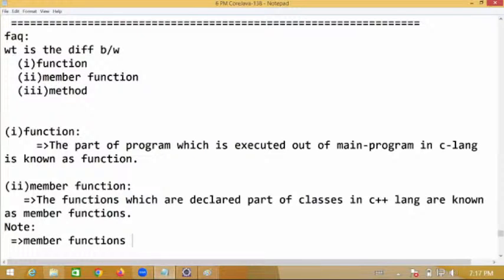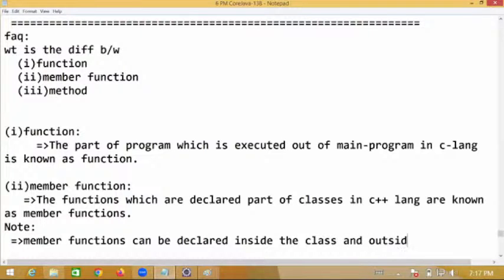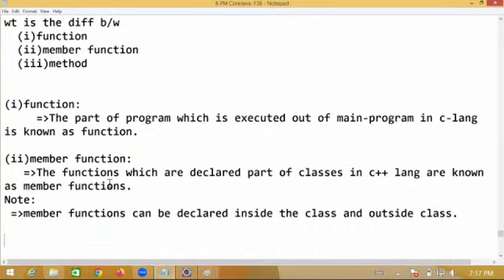Member functions can be declared inside the class and outside the class.